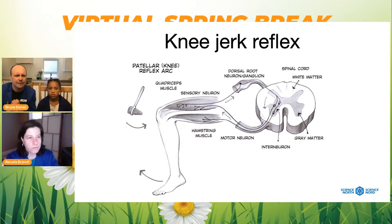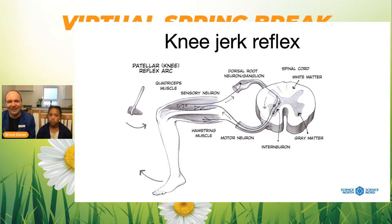Do we have any other questions about reflexes? Yeah, so how does the brain tell the other nerves in our body to do something? That's a very good question, and we're still trying to figure it out. But essentially, you get an electrical signal that is released by neurons in your brain that travel along an extension of that neuron called an axon. And depending on the parts of your body you're trying to control, it can go directly to that part of the body or go to the spinal column and then control other neurons that will then control the different parts of your body. It's quite complicated.